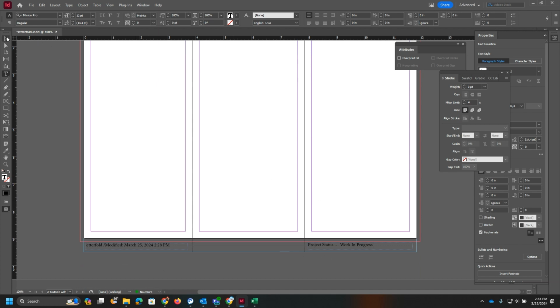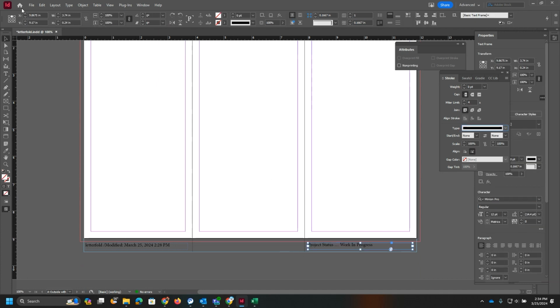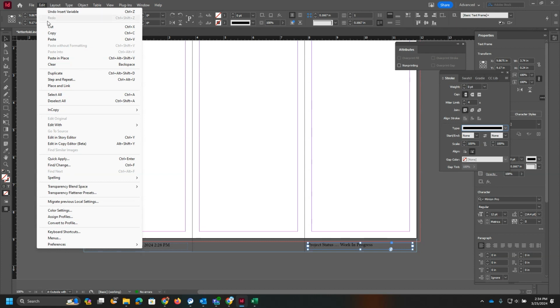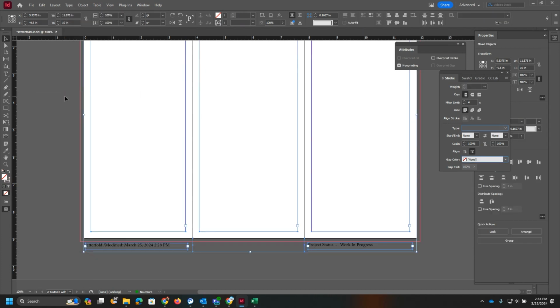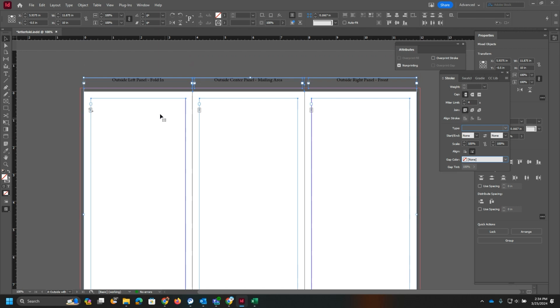All right, so we're going to go back up here to the selection tool. We're going to choose edit and select all. We're going to hit our shift key, and we're going to click each one of these text boxes that we were typing in. We're going to remove those from our active selection right now.